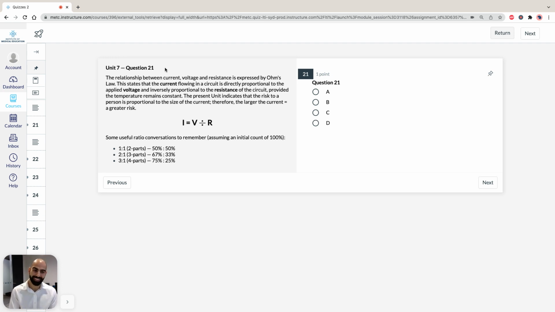Now, ACER's being a bit sneaky here. You might look at this question and think, oh, it's a physics question about Ohm's law. They're giving you voltage, resistance, and it's talking about current. However, there is an ulterior motive here by ACER. They're masquerading this physics question pretty much as a way to see how well you know how to convert between ratios and how to read ratios.